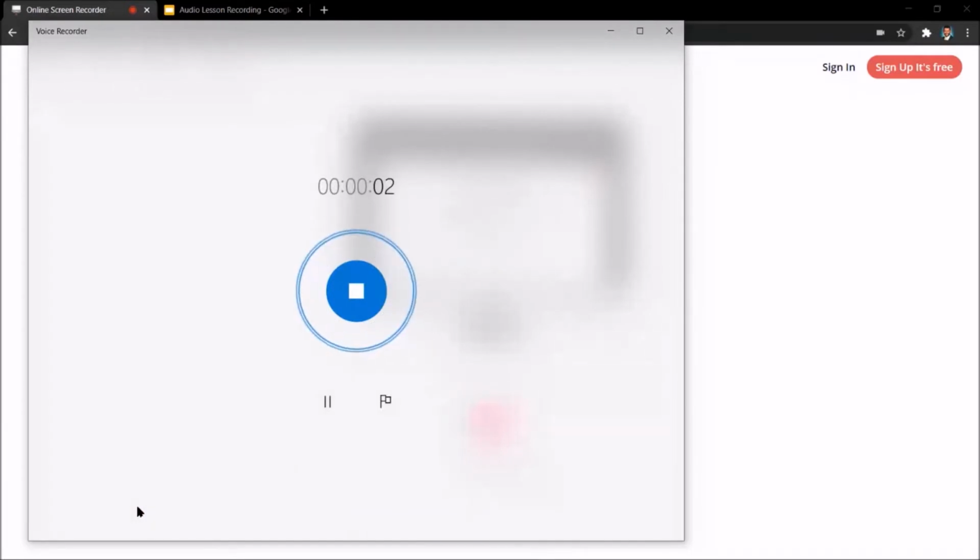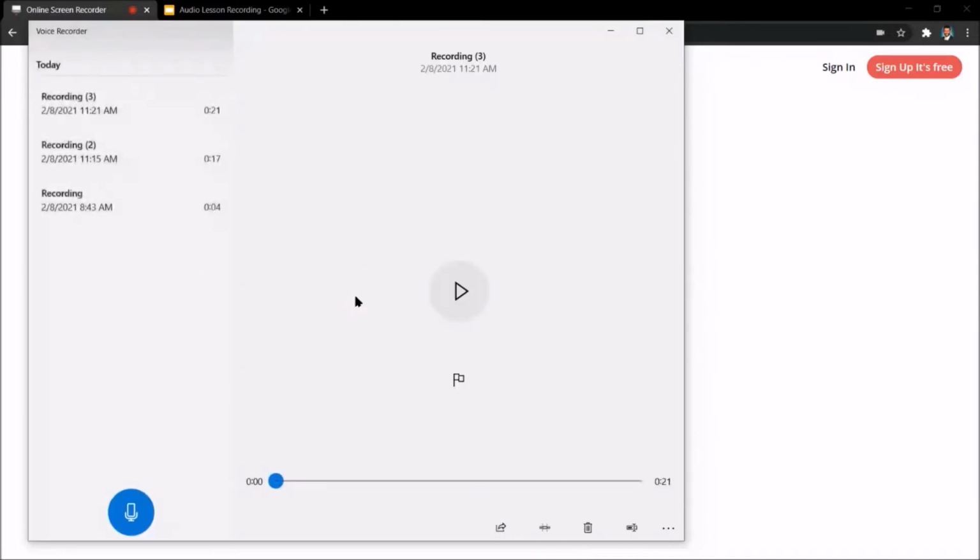Here's one quick tip I'll share with you. If you have a lot of audio you will be recording, run a little test real quick so that you don't waste your time recording, say, something that's 10, 15, 20 minutes long, and then finally figuring out that there's an issue with your microphone or something like that. I'll go ahead and click stop. You could also click pause, but I'll go ahead and click stop.